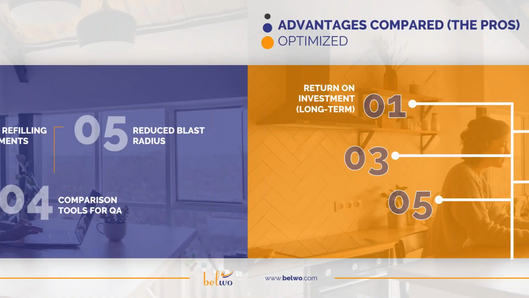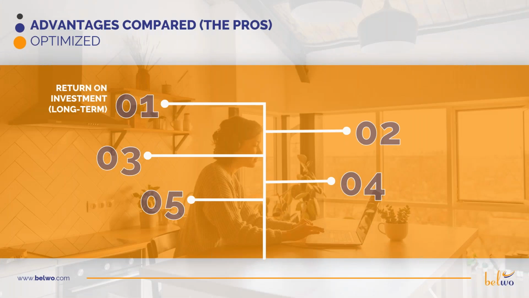Now let's look at some of the advantages for the second option. We're calling it the optimized option. The first I have is, of course, a very important one, especially when you're justifying these things to the C-suite management, and that is return on investment. And that's a long-term goal, and it's something that's very important to most companies to know that the expense that you're incurring, which can be quite significant for these migrations, can be returned over time if you take more of an optimized approach.